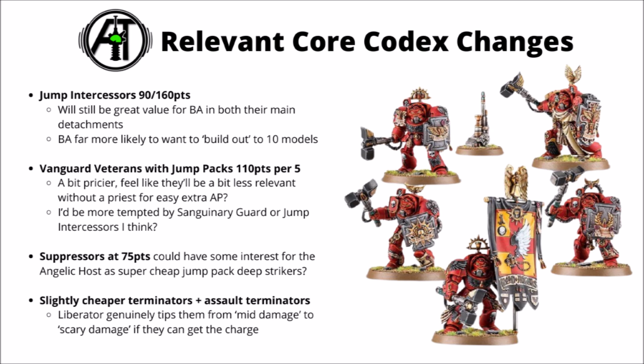It does mean that the shine's taken off them a little bit, though I still think that most army lists will still be running plenty. There's still 160 points for 10-man squads as well, and Blood Angels feel like the army that can justify running those style squads far more than others.